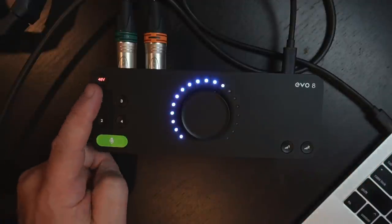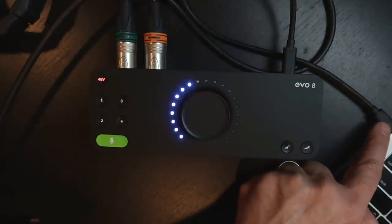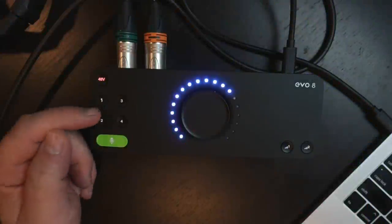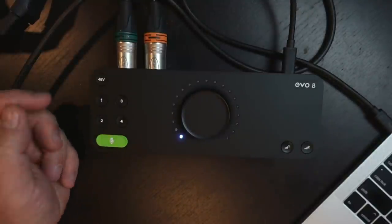So if you are going to do a podcast with four condenser mics, just make sure you're using a USB-C cable that can handle the power. And make sure your source can supply it. MacBook can. The four buttons below it refer to each of the four microphones, 1, 2, 3, 4. You can choose up to four microphones.